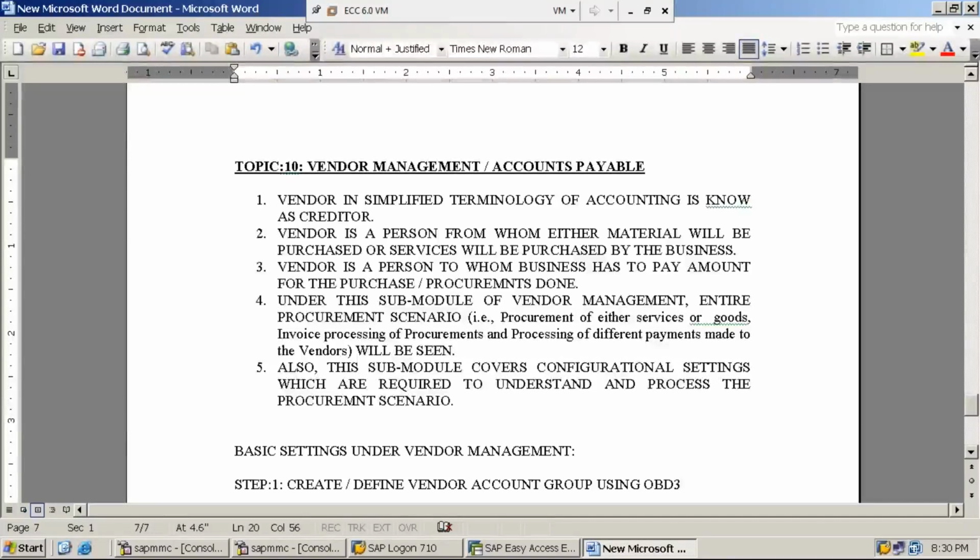I can purchase from the company which originally manufactures it, or from the distributor of that material, or from the wholesaler, or from the retailer. Depending upon my requirement, I will purchase from different people. Whether I purchase from the original manufacturer, or the wholesaler, or the distributor, or the retailer of that material, all those parties will be considered vendors only.